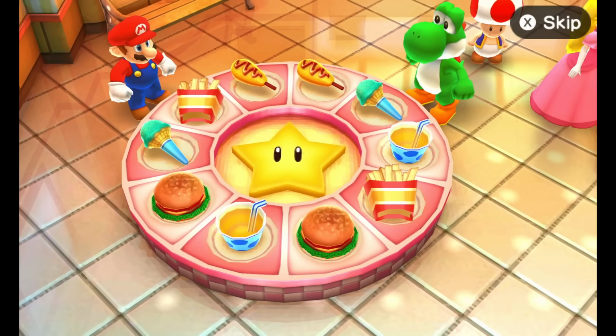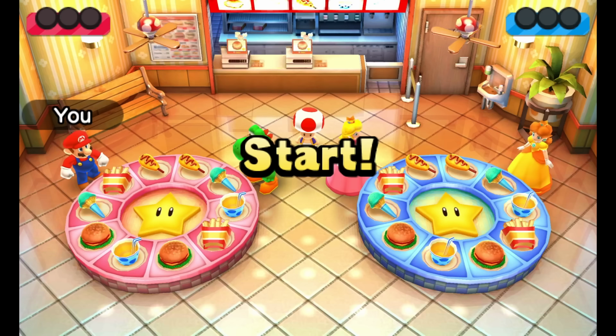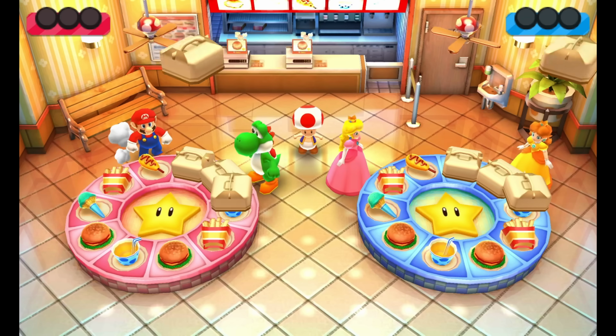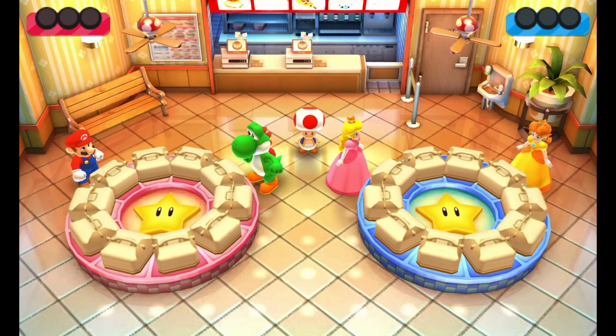Okay, here is Order Up. This one is from Mario Party 4, and I actually haven't played Mario Party 4 before. So let's see how this goes. Okay, wait, what do we need? What do we need? Oh, we just have to memorize it? Okay. Oh boy. Hot dog, fries, ice cream, burger. Okay, hot dog, fries, ice cream, burger.